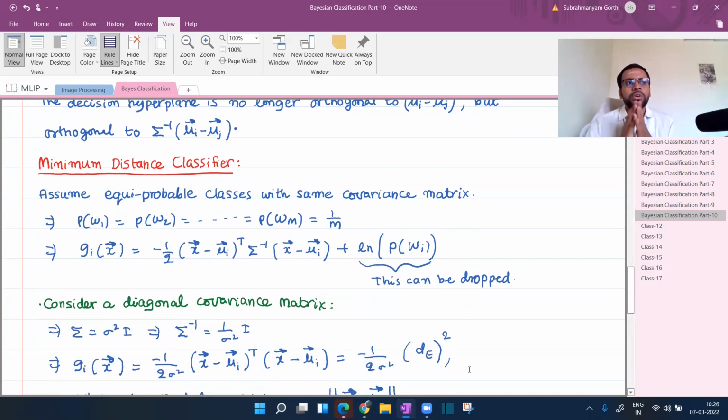Okay. So far the analysis is based on decision hyperplanes. If you recollect the sequence of events we did, we were in fact right away doing the analysis based on likelihoods, or even more generally, assuming different prior probabilities, on posterior probabilities.